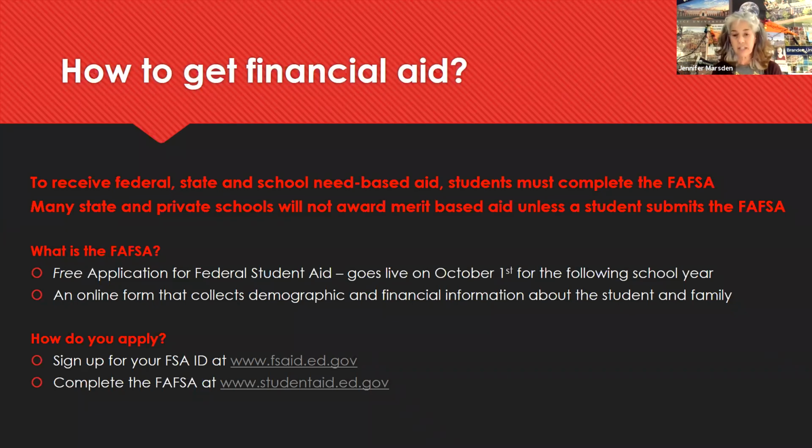Really important to know, you cannot complete the FAFSA early if your student is a senior. Your senior will be filling out the 2022-23 FAFSA because that is where they will start school next fall in 2022. That FAFSA application is not available on the FAFSA website until October 1st, which is why we're doing that this week. And your seniors will be in the computer labs next week, starting to work on their FAFSAs. If you got super ambitious and you got on the FAFSA website already and started the 21-22 FAFSA, no problem. You got some practice. Now, October 1st will come and you'll just go back in and help your student with their 2022-23 FAFSA.